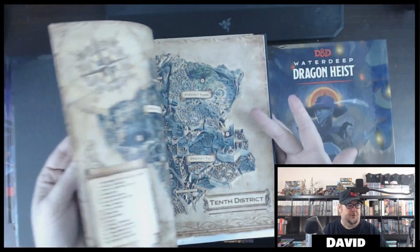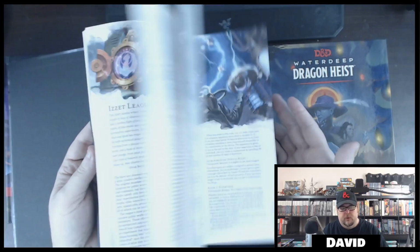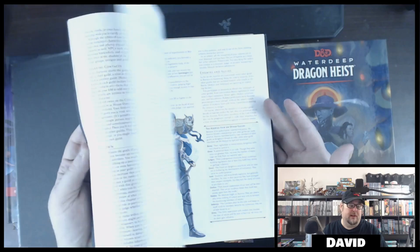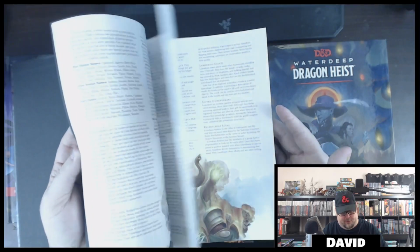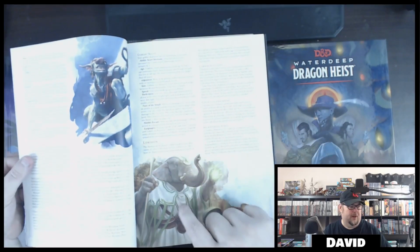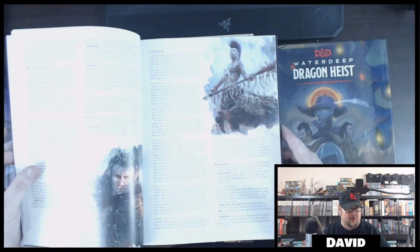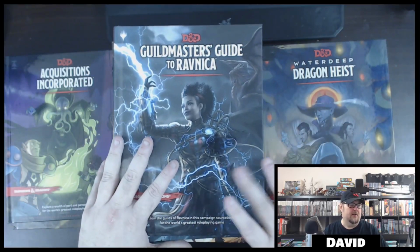So it has beautiful art, beautiful cartography. It has a whole slew of new optional races, which I actually really like. And there's an elephant humanoid guy in here that I would actually allow my players to play. And then there's the goblin, there's a centaur, there's new elves and stuff. So everything Magic the Gathering right here.